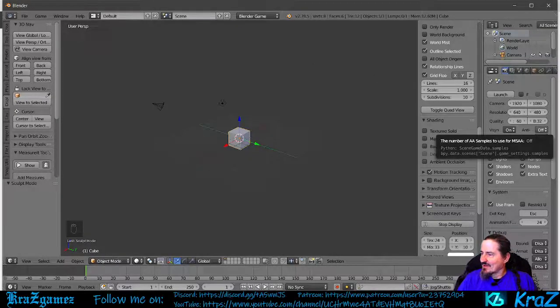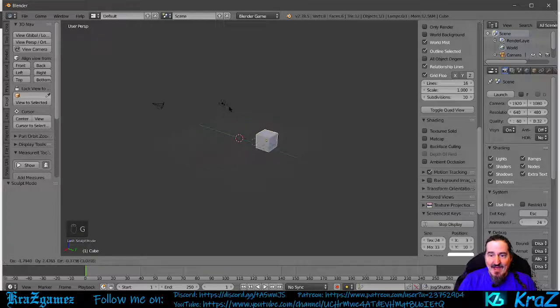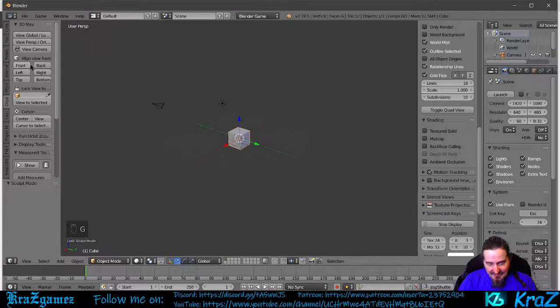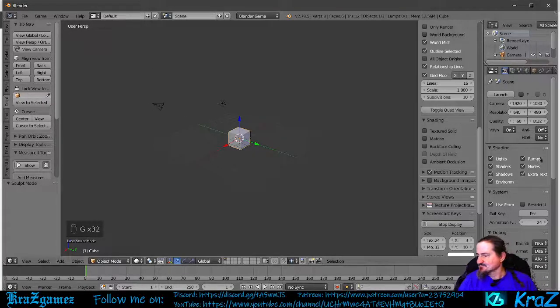All right, so we did the rendering engine. The active editor. The active editor is defined as the window subdivision that the mouse cursor is hovering over. Shortcut keys often have different effects depending on which editor the mouse is over. Like I was just stating, if it's not here, you can't use the grab key. I can hit G over here all I want, and it's not moving it. It's not going to, okay?